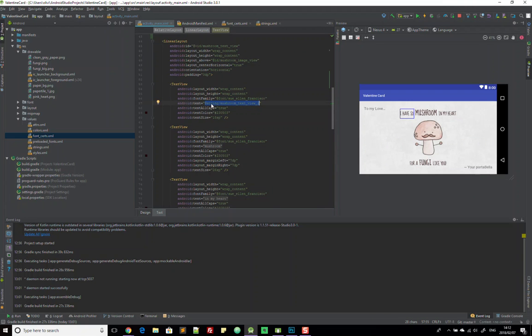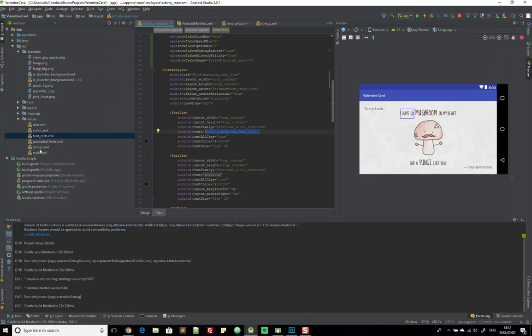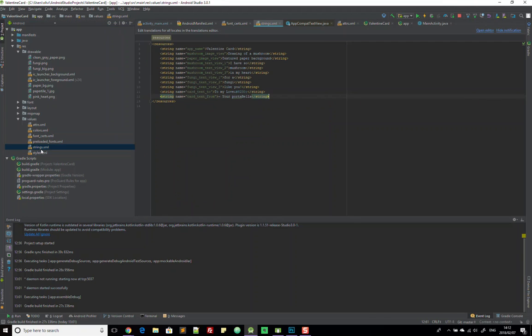You actually need to declare it in a strings file. Now, when you create your project in this higher API, it actually creates a file for you called strings.xml under values. And if you go in there, the first thing you'll see, it'll say resources string name, and then it'll have your app name, and then it will have end resources.